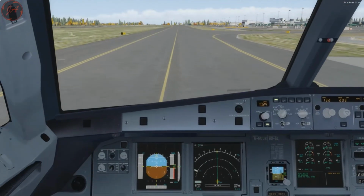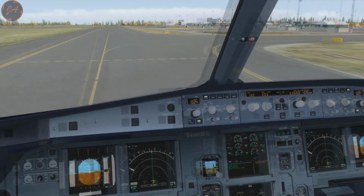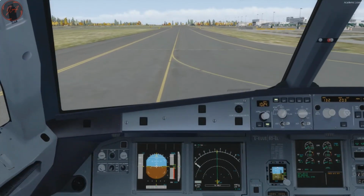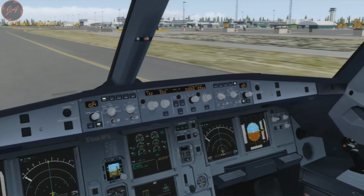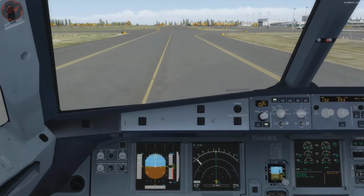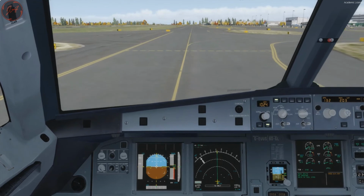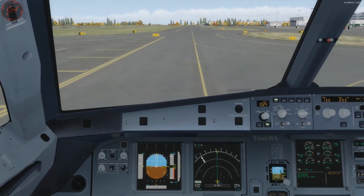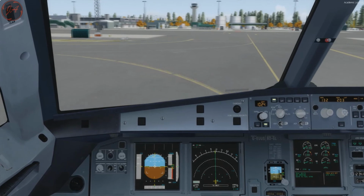The flap will be open by now, so we can start the APU. Now, I'm a little bit confused about this outbound taxiway because it doesn't seem to exist. Oh, I see it. So it starts here, right? That makes sense. I don't actually know where BA park here. I mean, it's a small airport, so I'd assume it's just anywhere you like. So we'll take Kilo, I guess. Go up here. That's the APU one. So here's that taxiway I was talking about for outbound traffic.